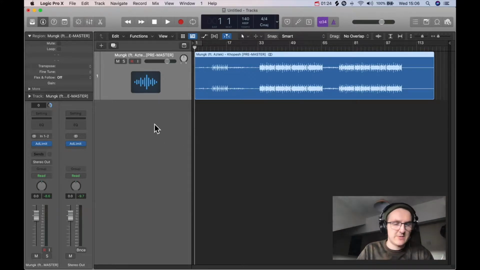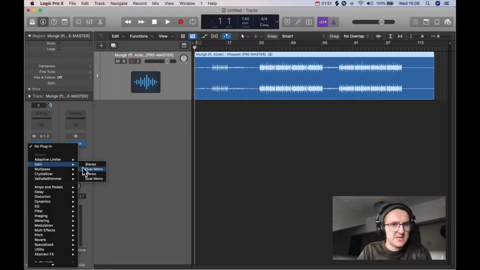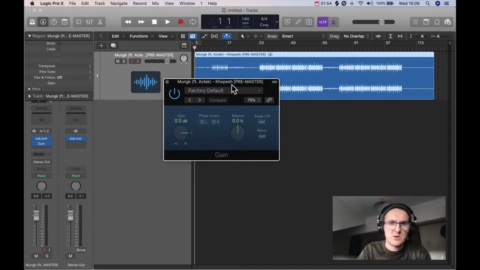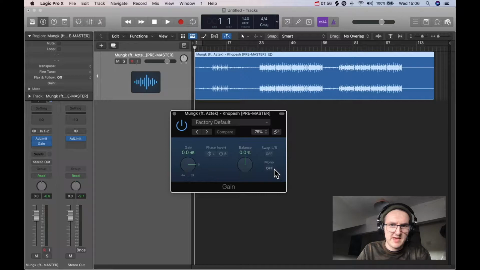So for mixdown purposes, when I'm thinking about when I would utilize this information, something I always do in every track is keep my low end in mono, especially my kick drum and my sub bass. I would never have those things in stereo. They will always be in mono. An easy way to do that is to stick a gain plugin on, just the stock gain, and here on the bottom right there's a button that says mono off. You can literally just turn that on and it is going to turn anything on that channel into mono.